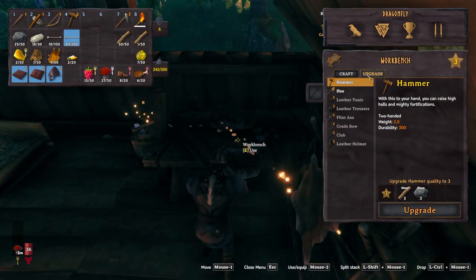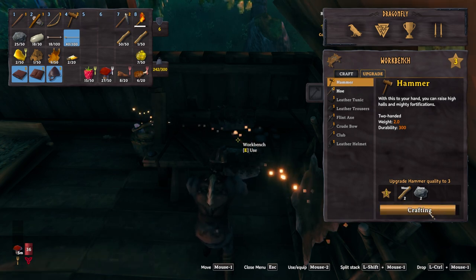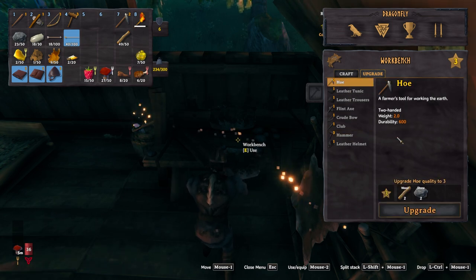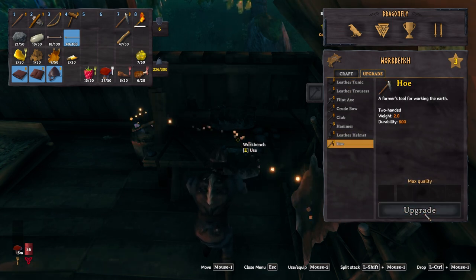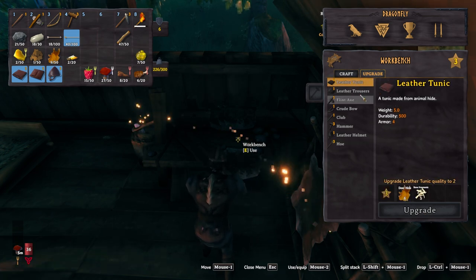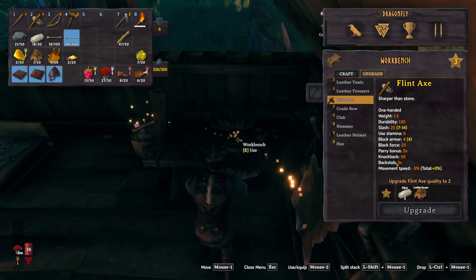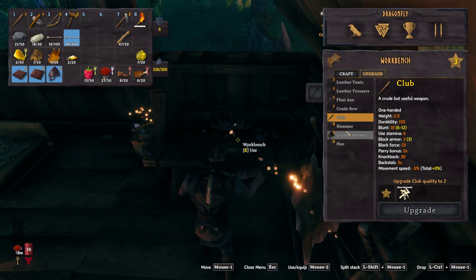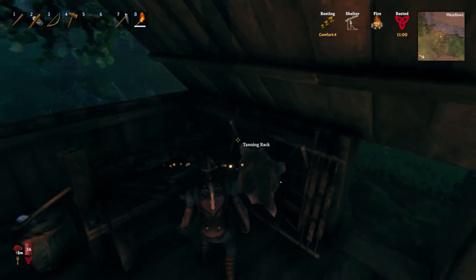Upgrade, upgrade, upgrade, upgrade. Upgrade my hammer again. This means it's a bit more durable. And my hoe goes from durability 400 to 600. Yeah, need bones, need bones. Need leather scraps. Leather scraps. Bones. Bones, okay.